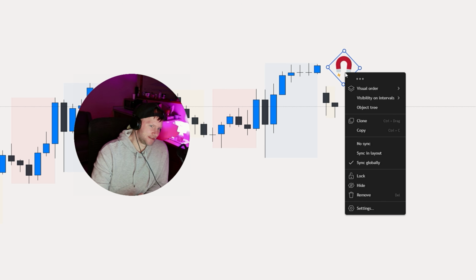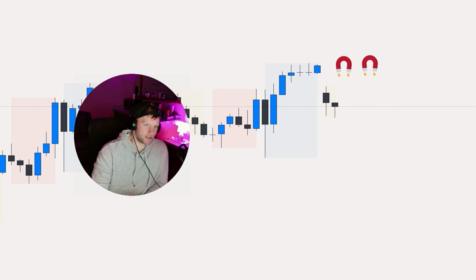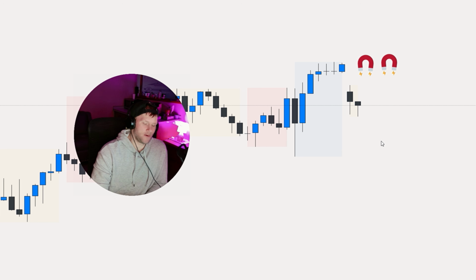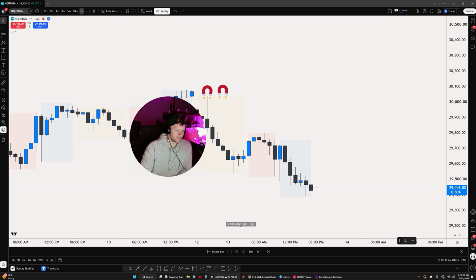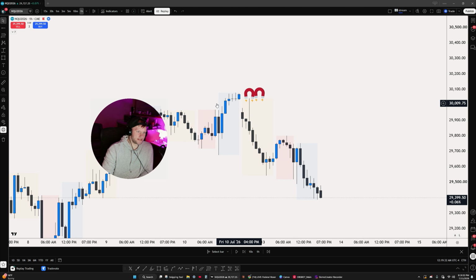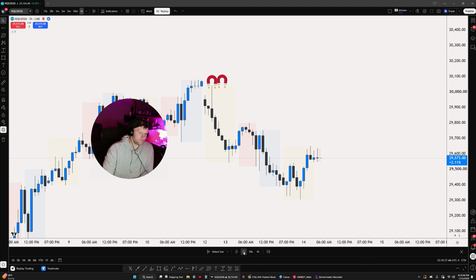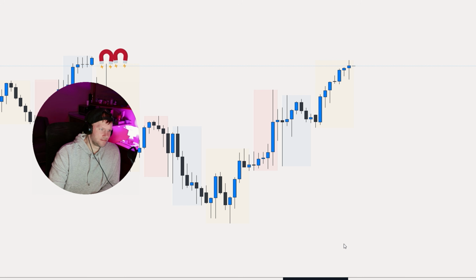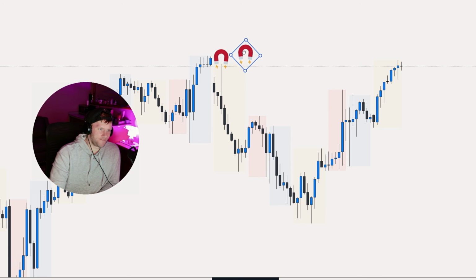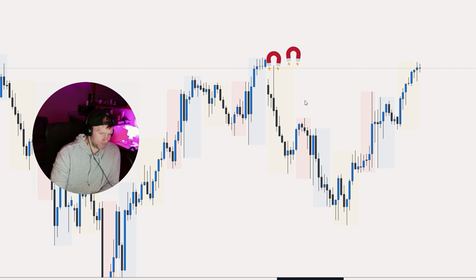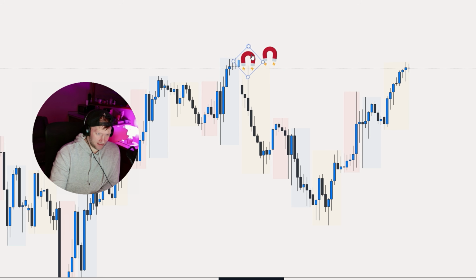Now, because it is both an electronic trading hours and a regular trading hours gap, which I'll show you, it kind of gets two magnet power, a power of two. So I'm going to go ahead and play it forward here, and you're going to see how price gravitates back towards this area throughout the week. And then right there, it actually fills that gap in. So it dropped down, and then these magnets kind of pull price back up to it.